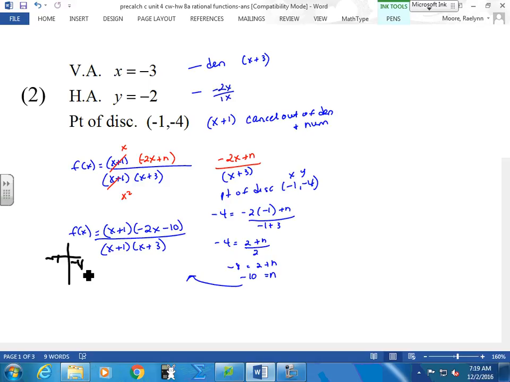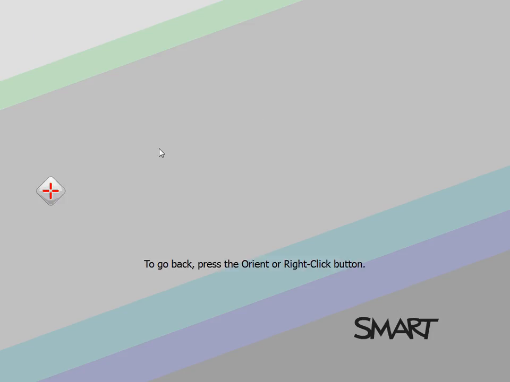Another thing when you're doing this, this does give you this part of it. What gives you this part is when you find the missing end part. Because you know your x is going to work, but you don't know what your y is going to be. So kind of keep track of that. That's why we do that for your point of discontinuity.